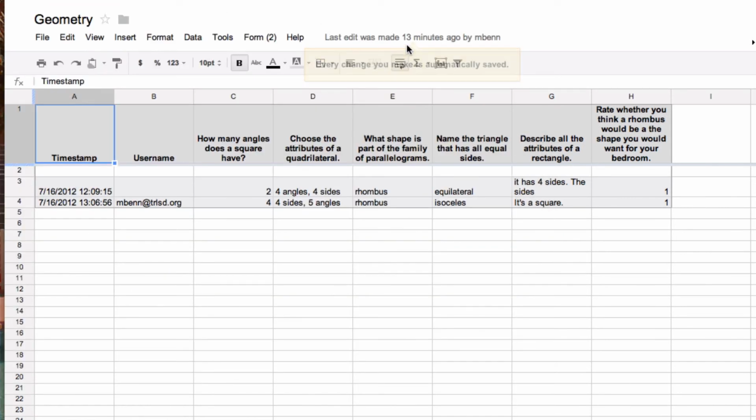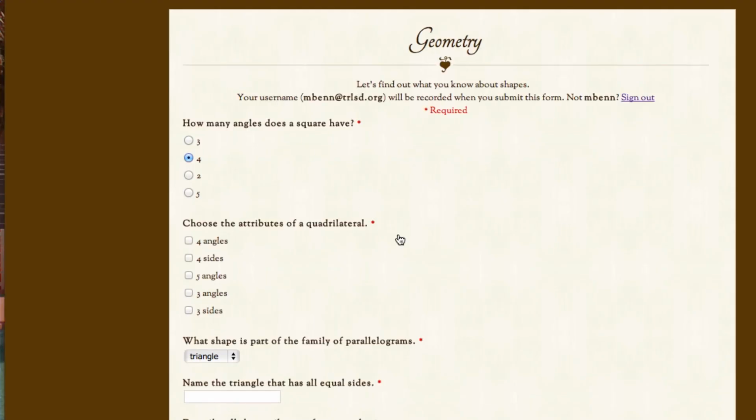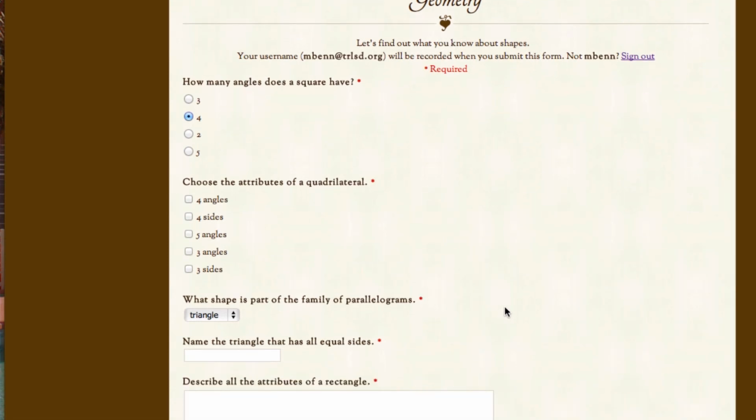Now if you want to see exactly what it looks like, because I chose to have a different background when I built the form, I can go to Live Form, again under Forms, and this is the background I built into it to make it look a little nicer when they're answering.